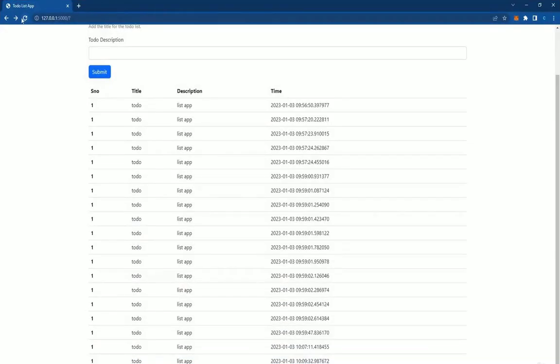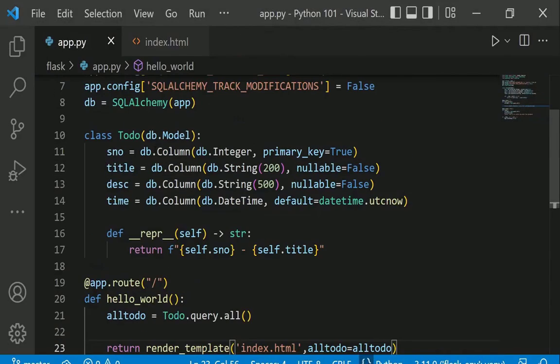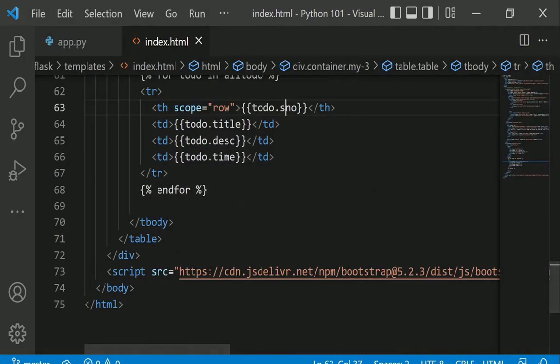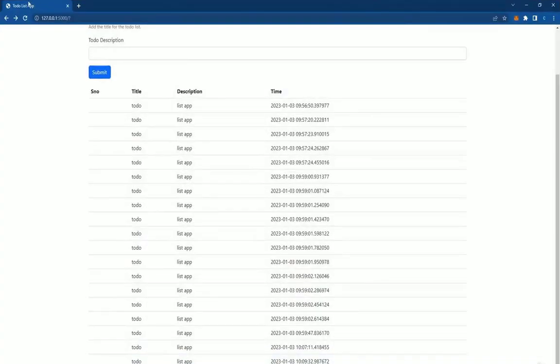We go back to our server, we refresh it and it should display the numbers. Okay, let me check what is wrong. SNO. And if we save the code, now if we go back and refresh the page, you can see the numbers are in sequence now, 1 2 3 4 5 6 and up to 20.